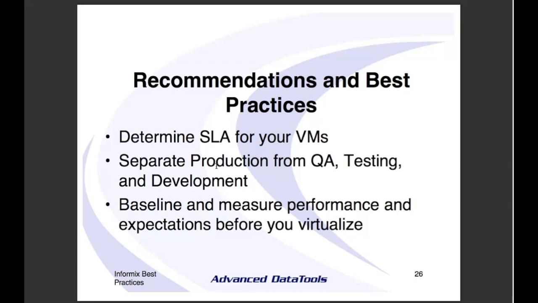The other thing is you want to separate production from QA testing and development. And this is really key. You've got, I think, two types of VMs. You've got production VMs, and then you've got non-production VMs. And in the next couple of slides, I'm going to talk about recommendations for each kind separately, because they're very different.